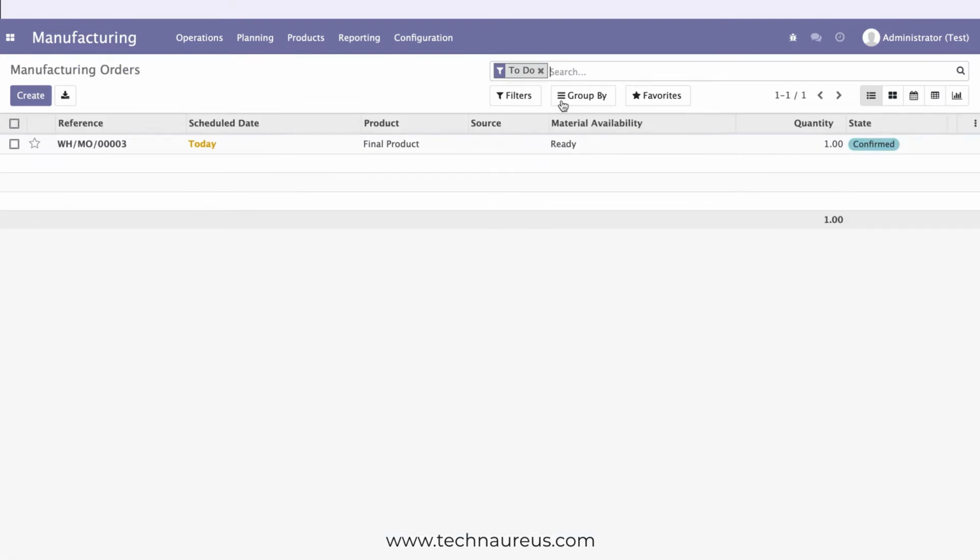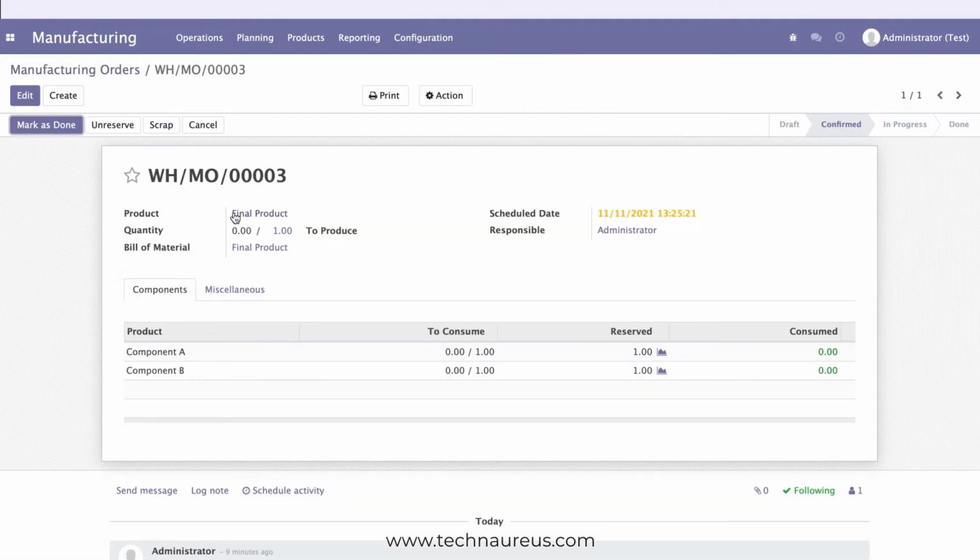Then I have created a manufacturing order. Here you can see one manufacturing order, and the final product is the final product, and these are the components, and I'm going to produce one quantity. I just confirmed this order, but I haven't produced the item.